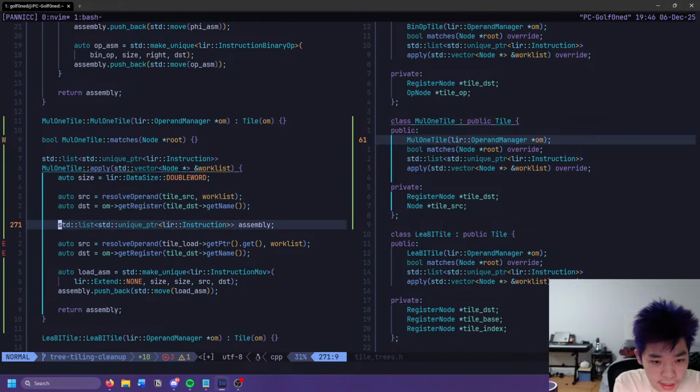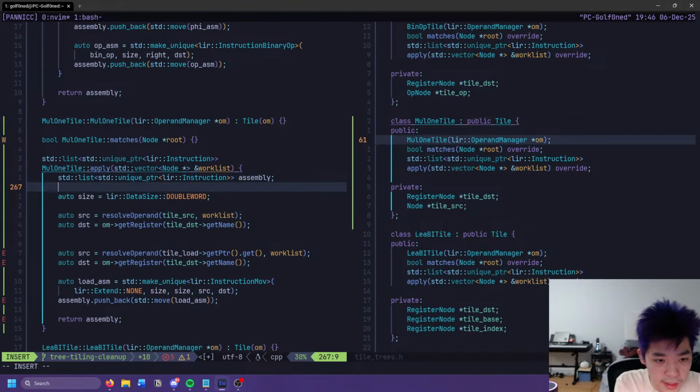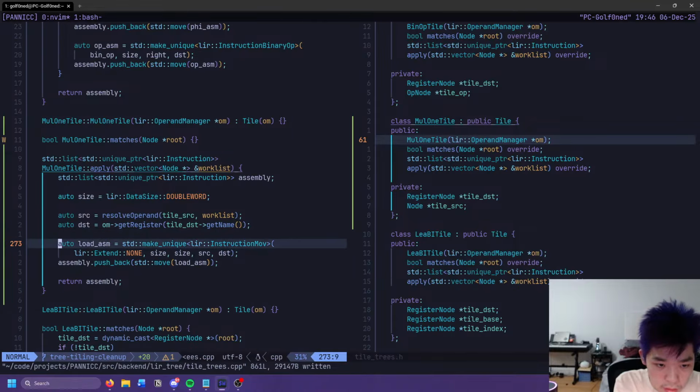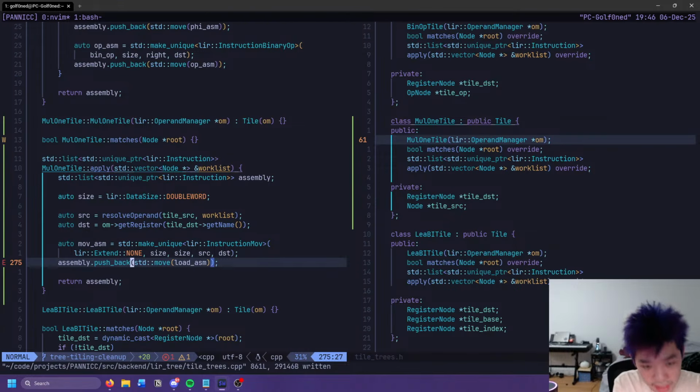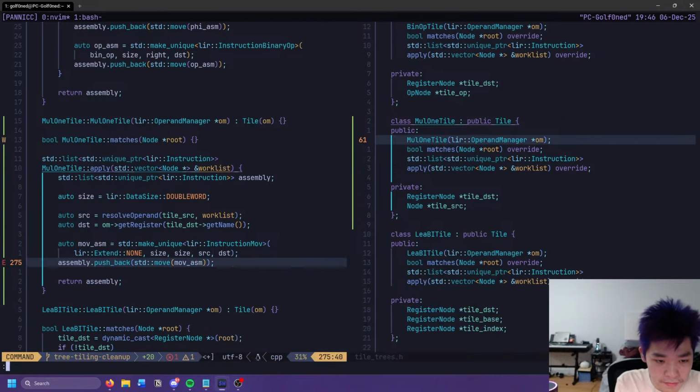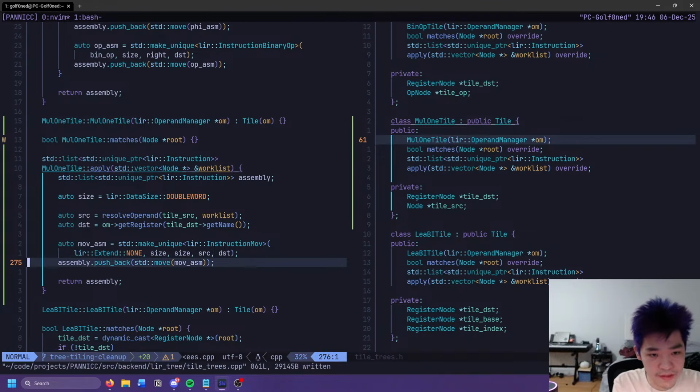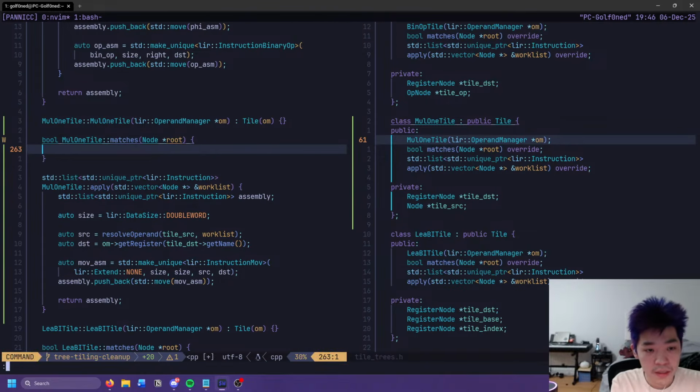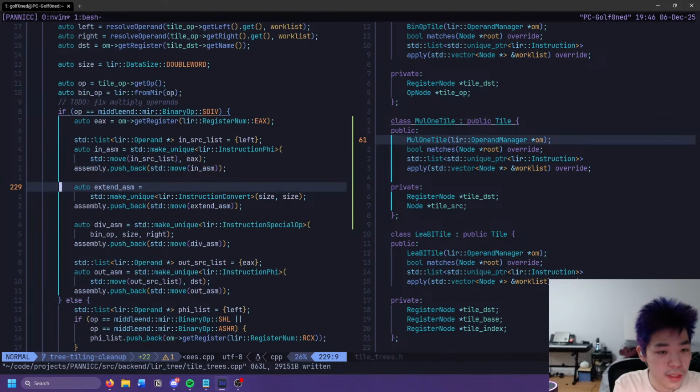Let's go size, paste there. Instead of a load, this should be move. Which is, well, the same thing, I guess. Okay, yeah, wonderfully generated. Okay, so we just want to multiply.